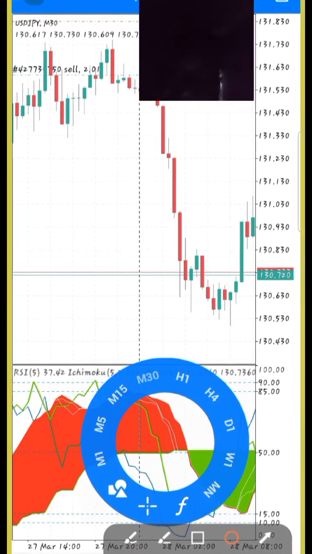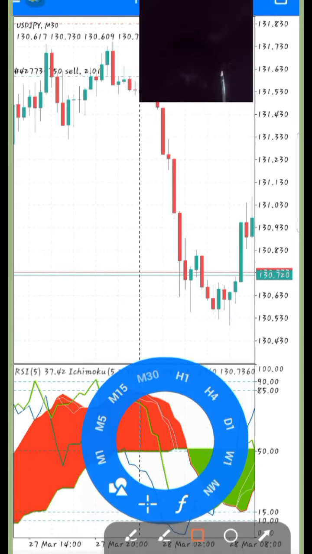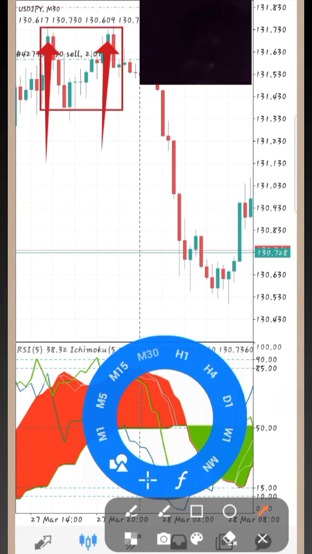that the chart formed a kind of double top. If you follow chart patterns, you can see what happened right there. There is a kind of double top formation. You can see right here, this is one top and this is the second top. So it is expected that there will be a kind of reversal movement right here.